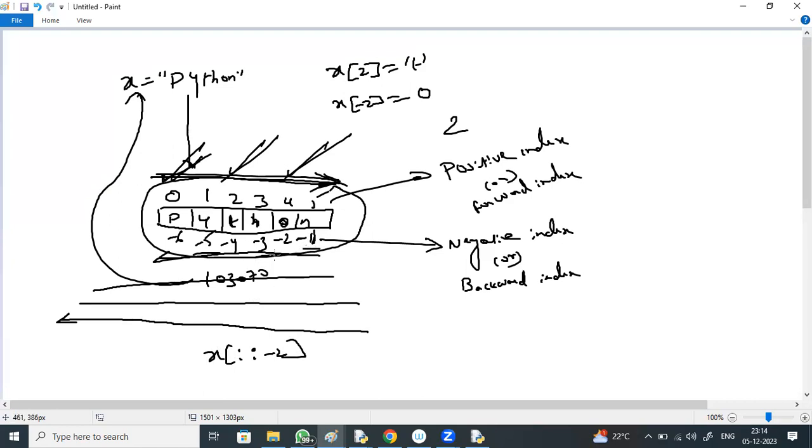If we give -1 it means -1, -2, -3, -4, -5, -6. This is slicing: the entire string, but in what way? -1.